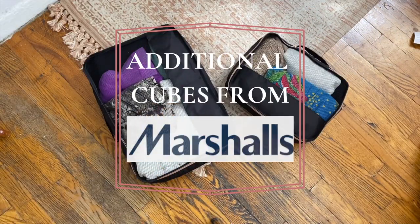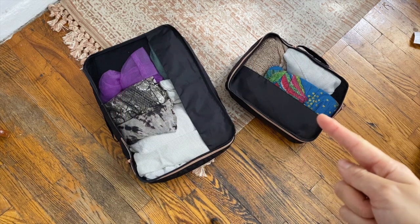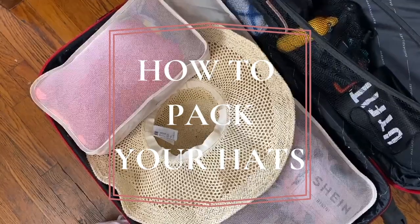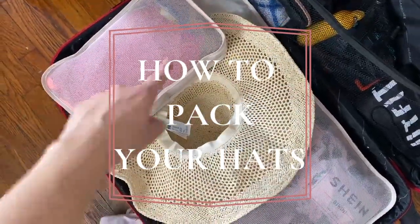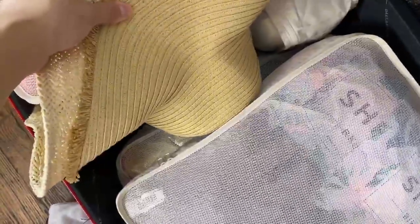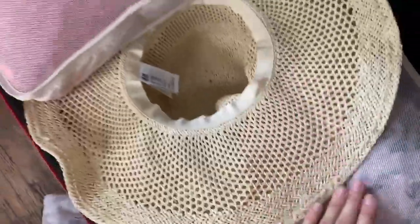Knowing myself, I had to pick up 2 more packing cubes in order to fit all of my daytime tops, bottoms, and dresses. I almost forgot that I wanted to take this dramatic sun hat with me. In order for it to not lose its shape, I actually brought 2. I'm putting them in between the cubes laying flat and keeping the flatter cubes on top. And then you can put your pajamas inside the hat so that it doesn't lose its shape either.